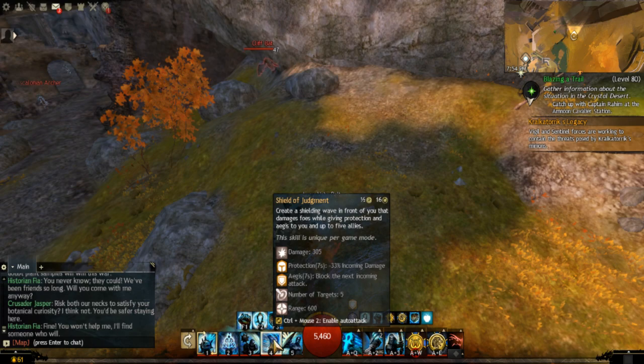Kind of the same thing here. It shields you and buffs your allies. This kind of works like in Final Fantasy 14. I forget the name of the exact paladin ability, but it's where you block all attacks in front of you, and then everybody behind you is protected. I think it's like a narrow cone.